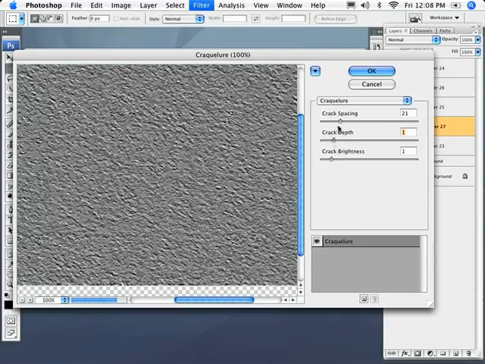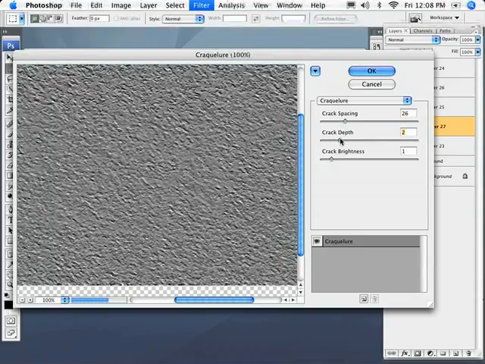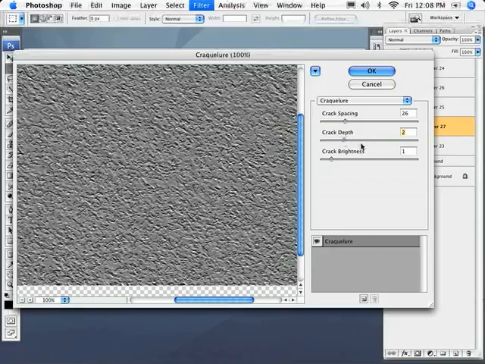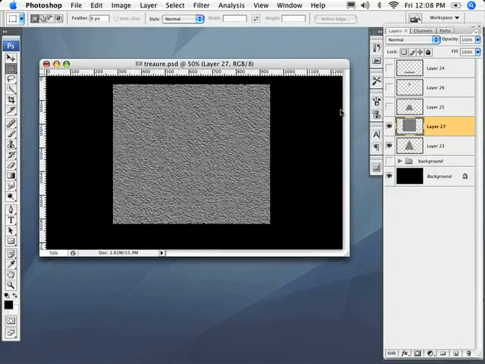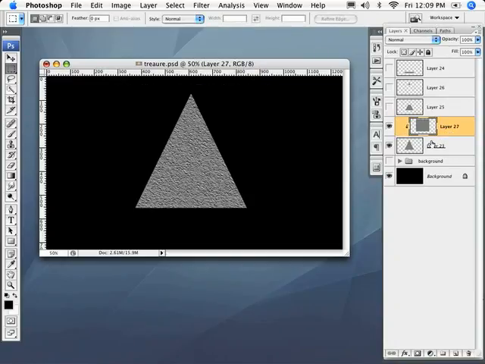I'm going to decrease these settings to bring them down kind of low. Just don't want the texture to be really overbearing. And that looks like it's pretty good. All right. So the texture set, I'm just going to clip this inside of that shape by holding down my Option or Alt key, and then just going to click once between the layers, and it will clip that area inside.